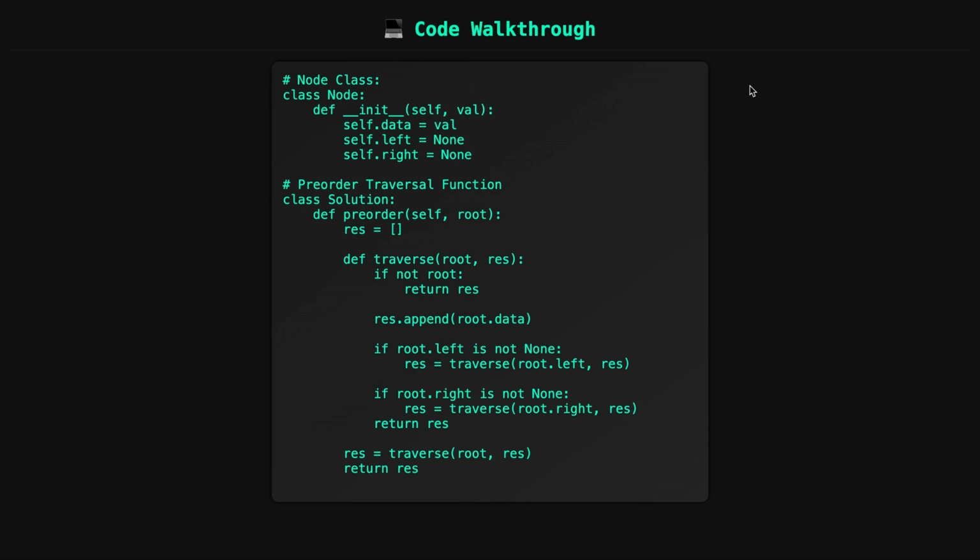Now finally, let's analyze the complexity of this traversal. The time complexity over here will be O(n), where n is the number of nodes of the tree, because every node is being visited exactly once. And the space complexity will be O(h), where h is the height of the tree, due to the recursion stack size, which could grow up to the height of the tree as we are traversing from the top to the absolute bottom of the tree. In the worst case, if all the nodes of the given binary tree are skewed all on one side, then the space complexity will become O(n).